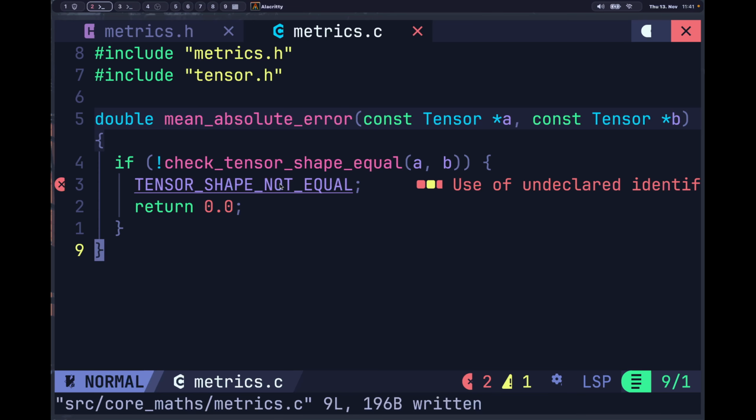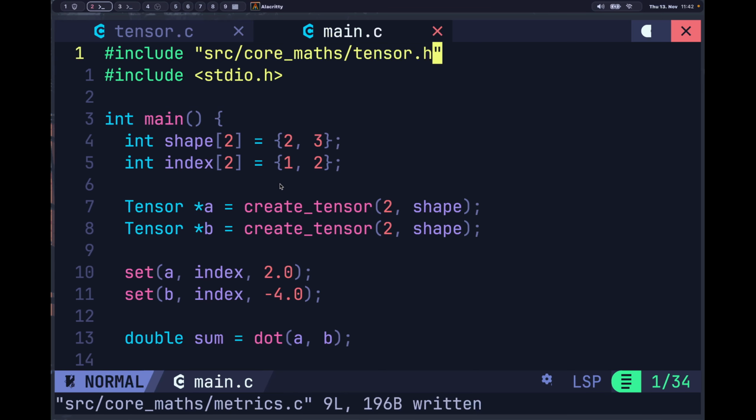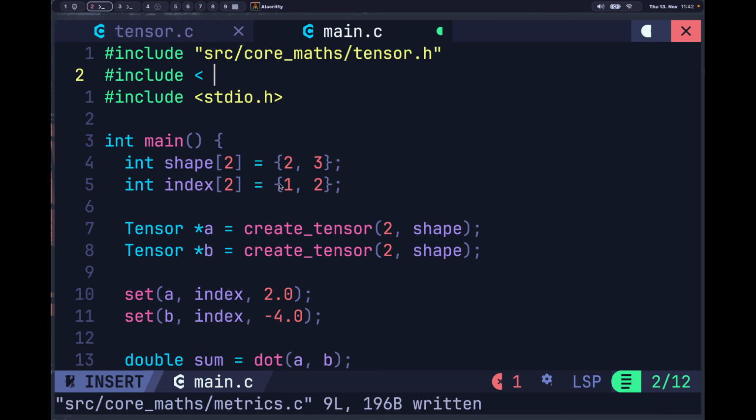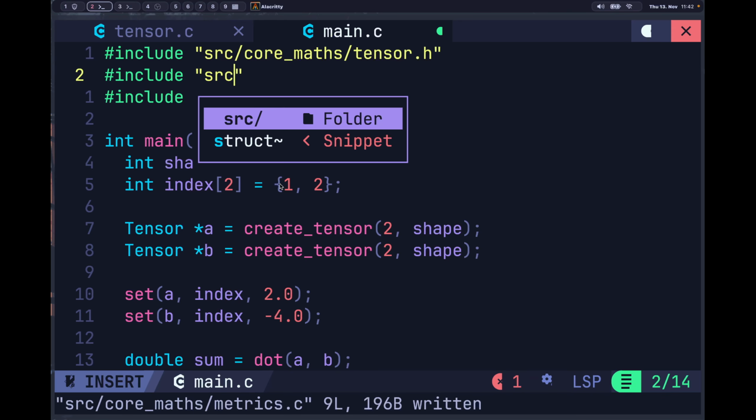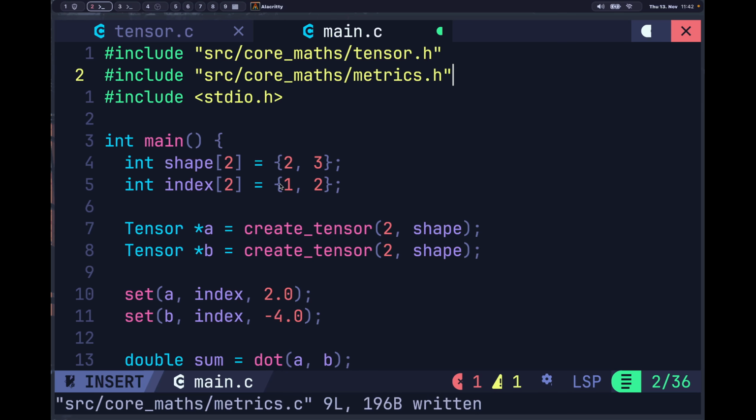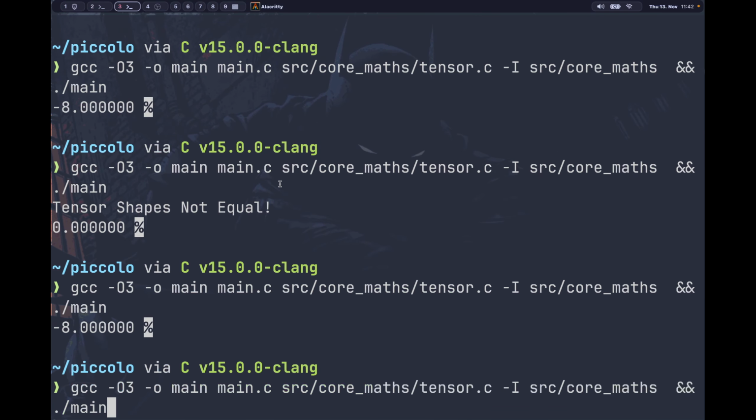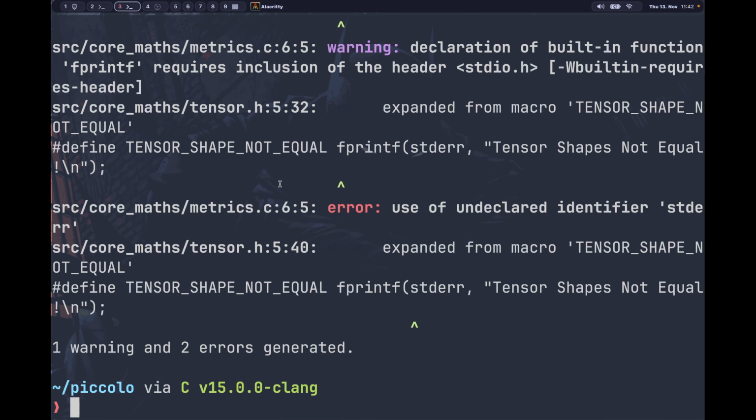Hmm. And here, core maths. Here we need to tell it core maths matrix dot c. Use of undeclared identifier stderr. Expanded macro.